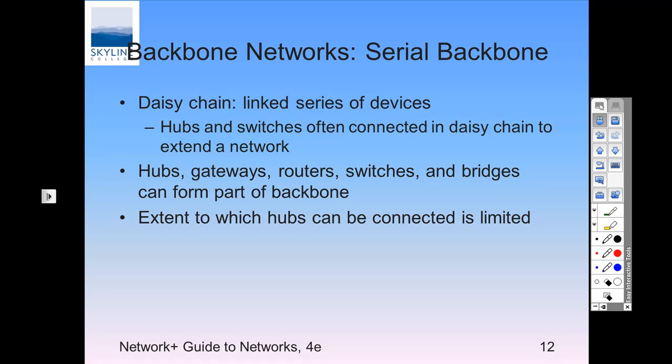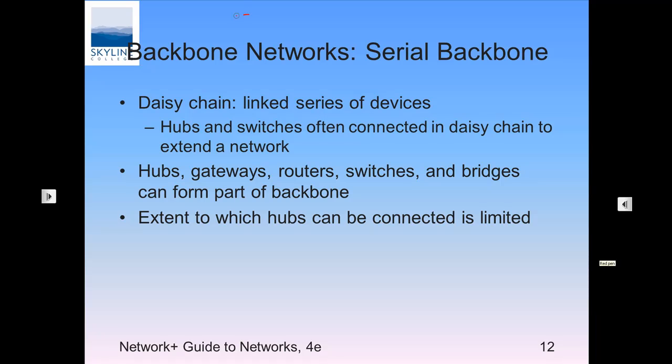Because we have this rule for Ethernet called the 5-4-3 rule, which says that we can have 5 network segments separated by 4 repeaters, three of which may be populated.